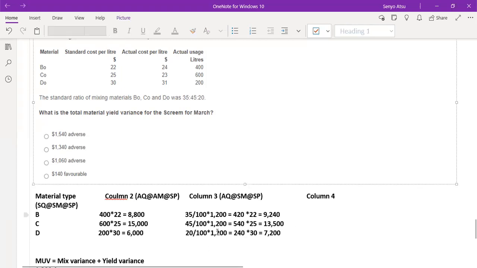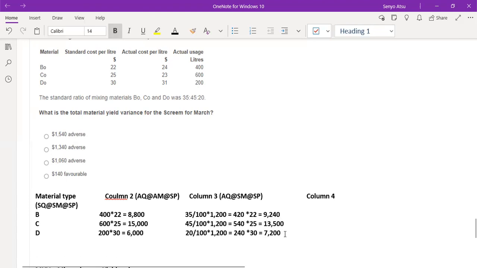So I want to rather change my mind. Friends, I hope you've seen what is happening here. What's the total? 6 plus 15 is 21 plus 8, 29,800. And this one here, I need my calculator.